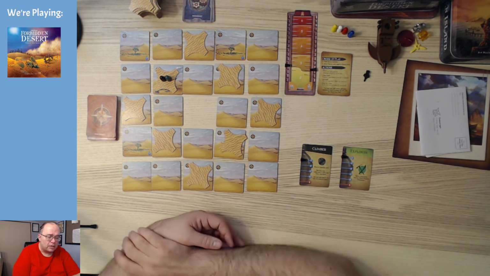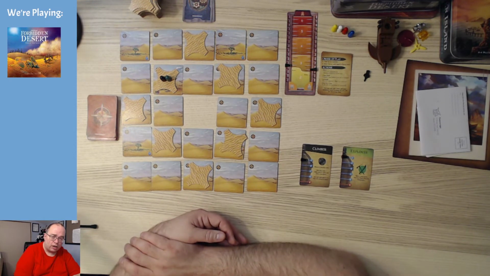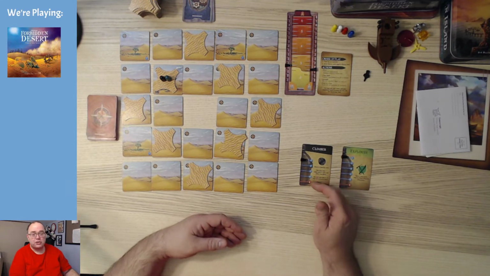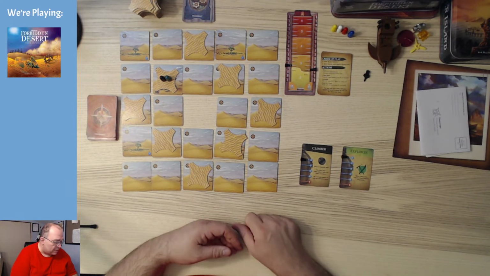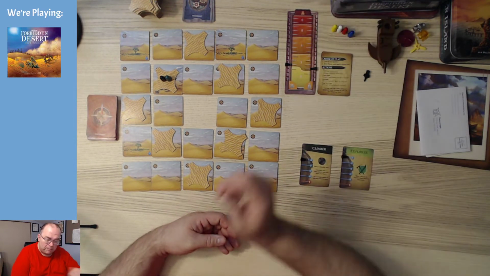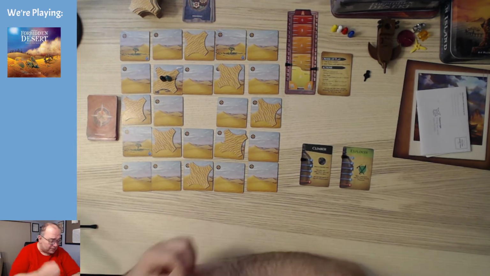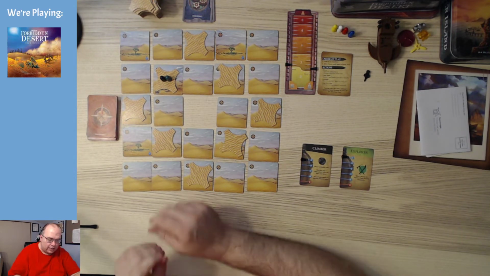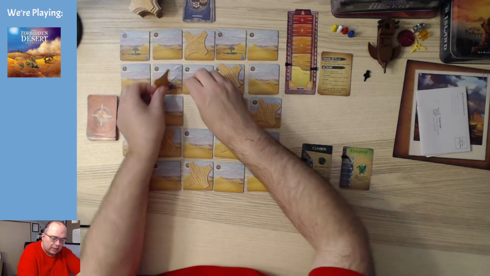There are some items that help you get water as the game goes on, but thirst is a real problem. If your thirst drops down to the skull, game over. If you run out of sand, game over. If you reach that top, game over. So a lot of game overs in this. First thing that we're going to do is we're actually going to use 3 actions simply to get rid of a whole bunch of sand.